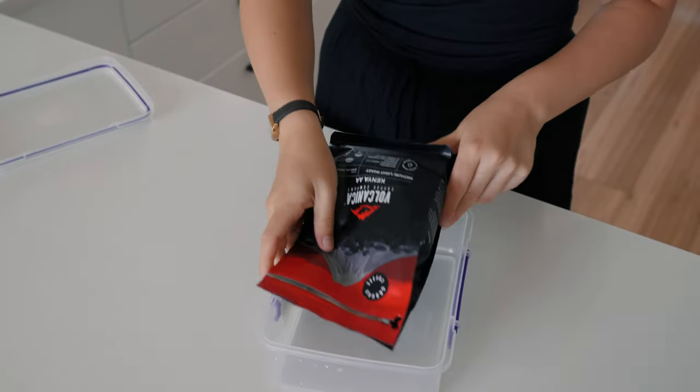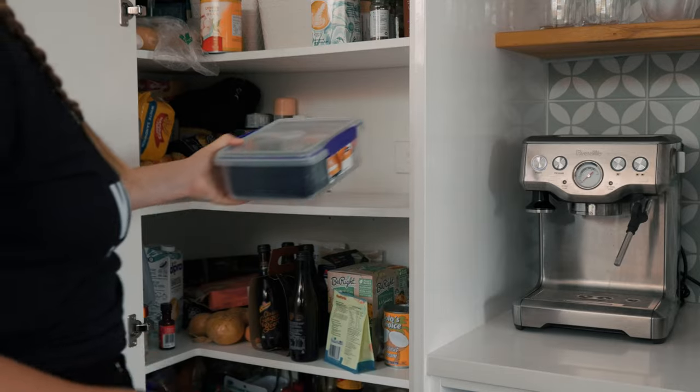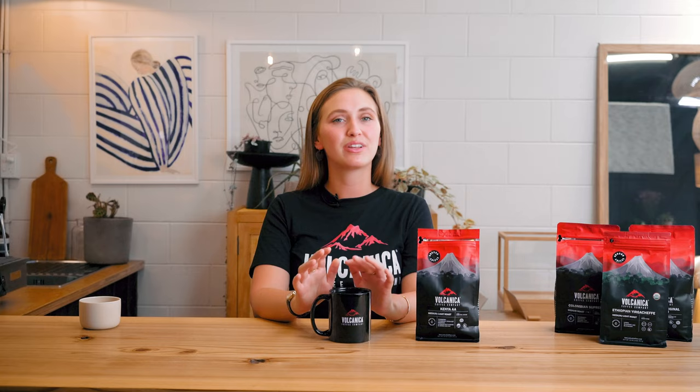Let's not forget proper storage is crucial for both types of coffee. Both should be stored in an airtight container in a cool place away from light and moisture to preserve flavour and aroma. Some people say to keep coffee in the fridge or the freezer, but that's a myth. Firstly, keeping your coffee in the fridge or freezer means big temperature fluctuations which causes the oils and flavours to break down, meaning a loss in aroma and flavour. Secondly, the beans can absorb the flavour of other food in your fridge — and I usually don't want a coffee tasting like cheese.